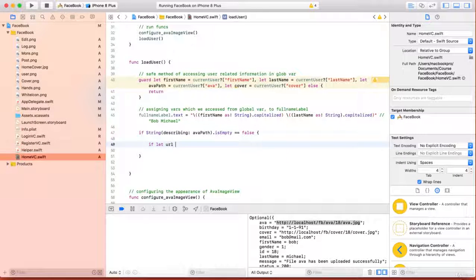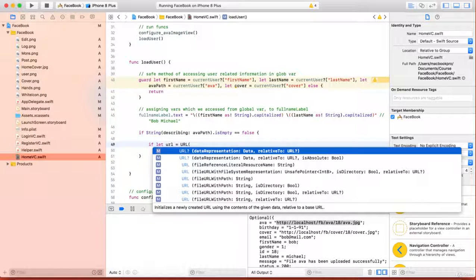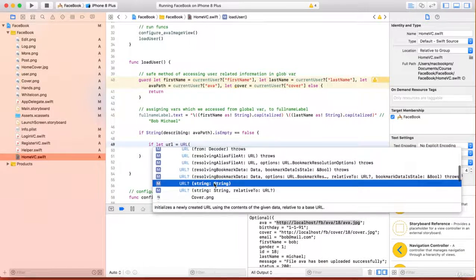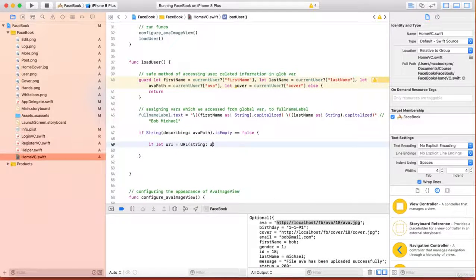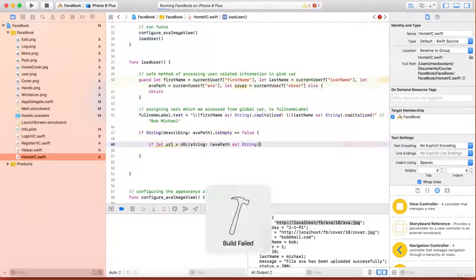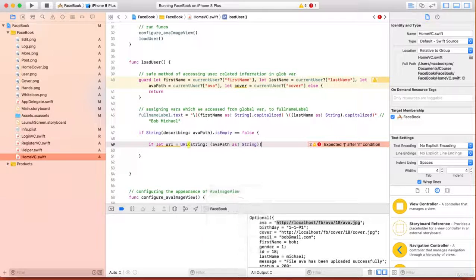If let url equals URL, open the round bracket, select the method with the string, that's the one. The string will be ava path, and here we can cast it as string, like this.